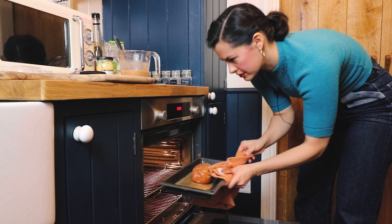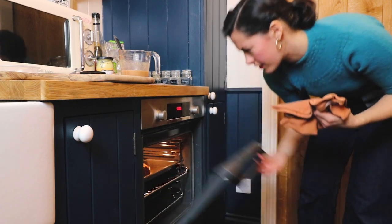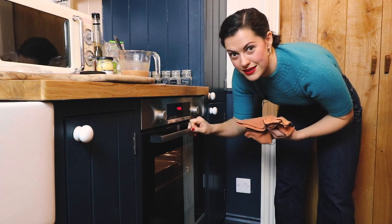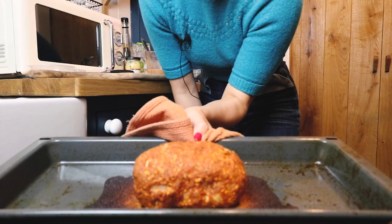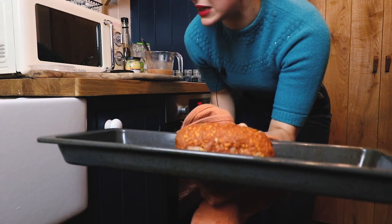First basting done. I'm putting it on for another 15 minutes and then I'll baste again. Let's see how it's going now and try another basting. Hopefully it's not too dry. It's looking like this. It's definitely gonna need consistent basting for sure.